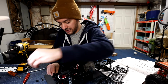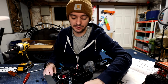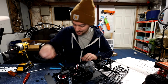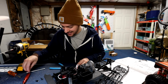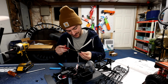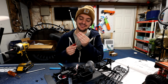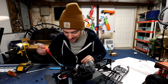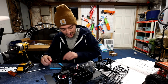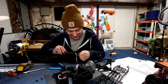Okay, we're going to sort of throw these wheel nuts on just so I don't lose them. I do have extras, but I'd rather not lose these if I can avoid it. All right. So now all that's left is this stupid one where the set screw, how does that even happen? Can I bang it out? Yeah, it doesn't feel like it. Well, I wonder, can I take a set screw off of another one? Let's try something. Can I thread it into this one and push it out? Oh, it's working. No, it just stripped it out. Dang it.